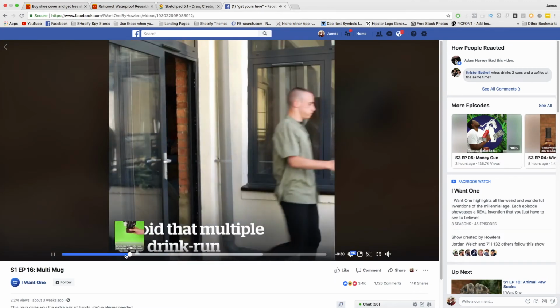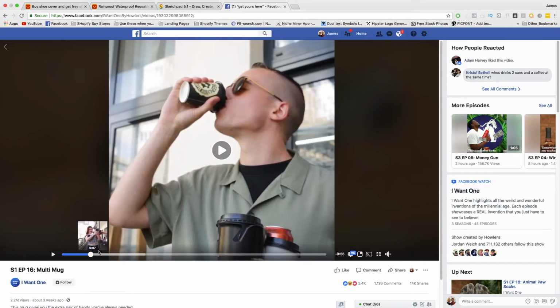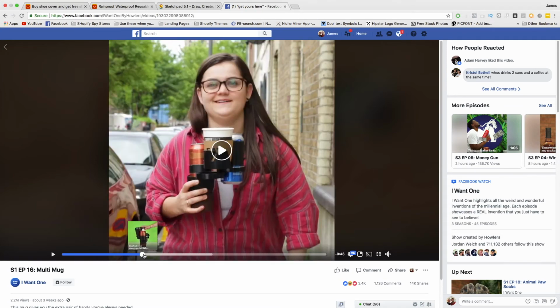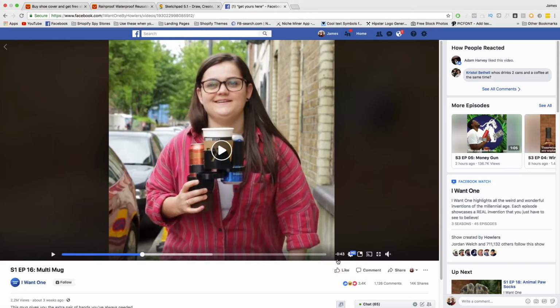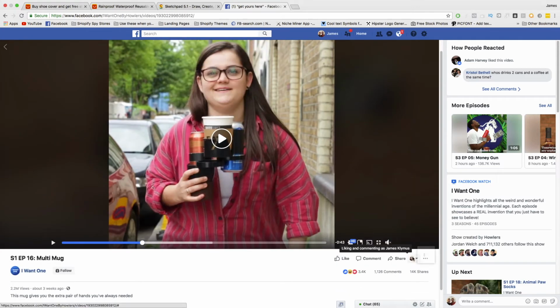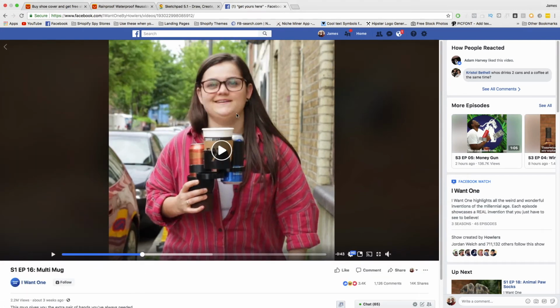So with this mug thing, you guys can see it's this weird goofy thing that holds a bunch of different drinks. I don't know why anybody would want this, but again, I sold something that I didn't think people wanted, and it sold really well. And a lot of people look interested in this. If you have 15,000 shares, you've probably been making sales on this product. You can go check out their website and see if it has actually been selling. But I'm going to give this the benefit of the doubt, and we can safely assume that this has sold. Maybe it isn't the best selling product in the world, but it probably has sold.